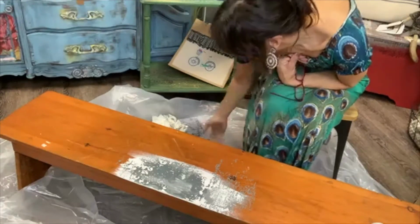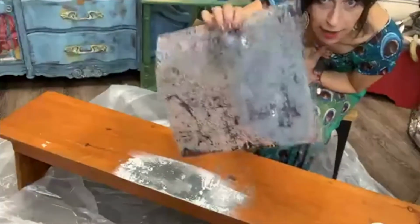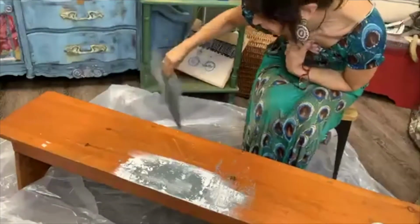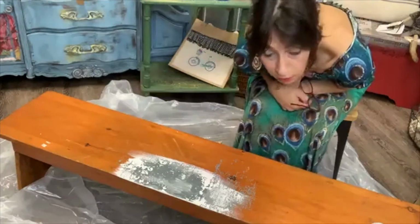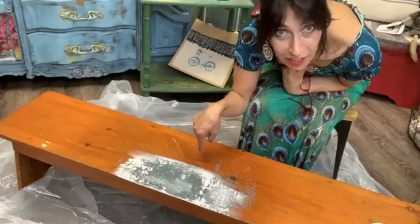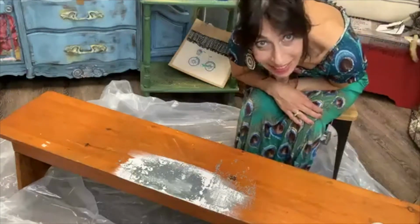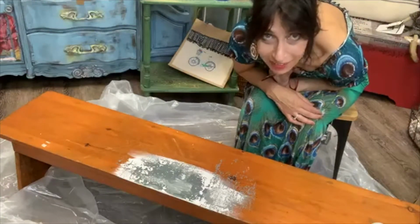We're going to use this stamp, which is from IOD, called the Crackler, and it leaves crackling marks. I've never used it before. I tried it before I came on. I made it globby, but it turns out I like it. And what is it that Bob Ross says? Happy little accidents. It all works out.